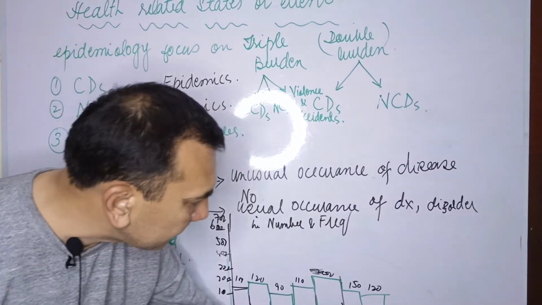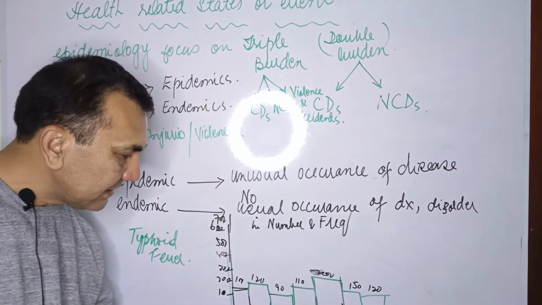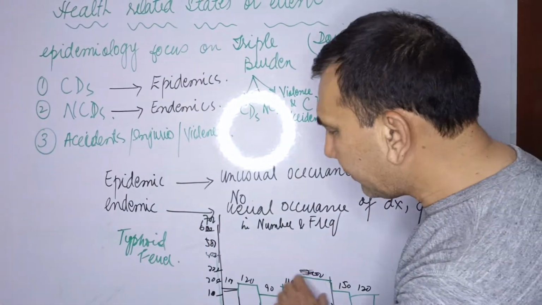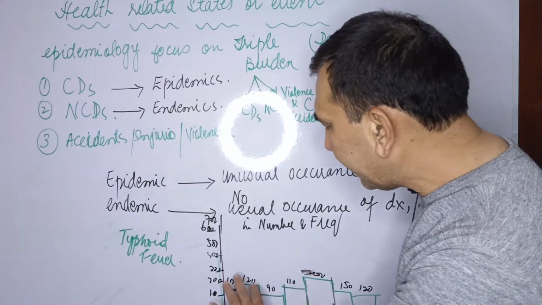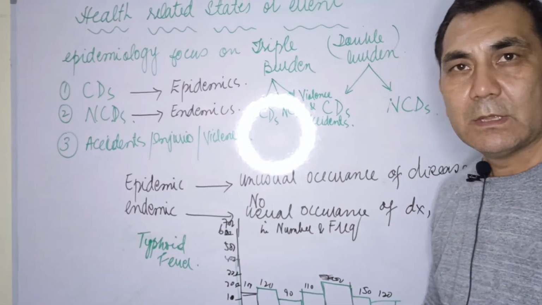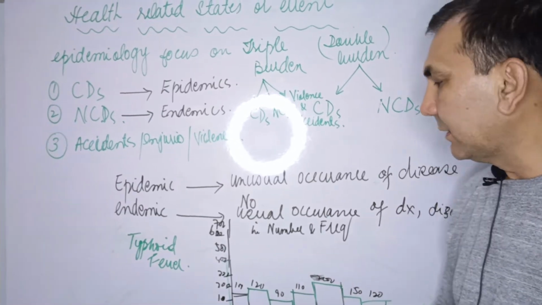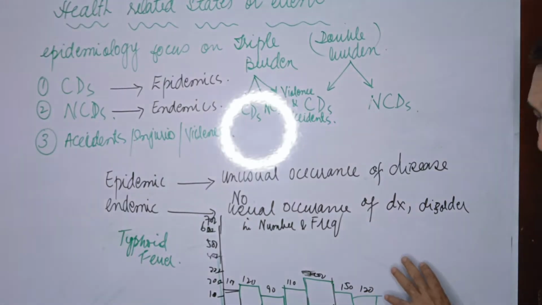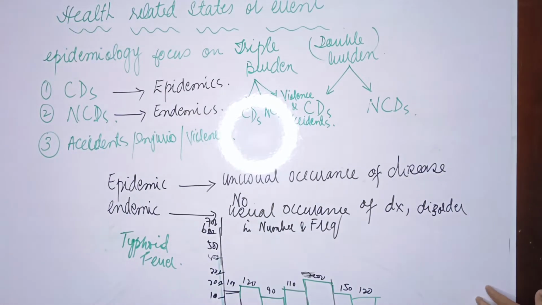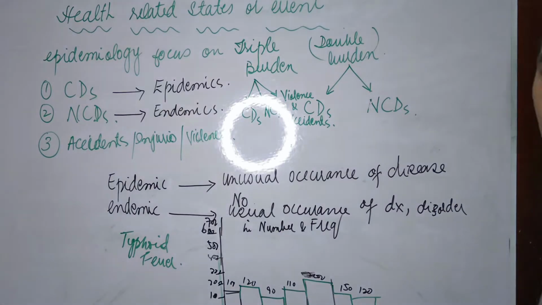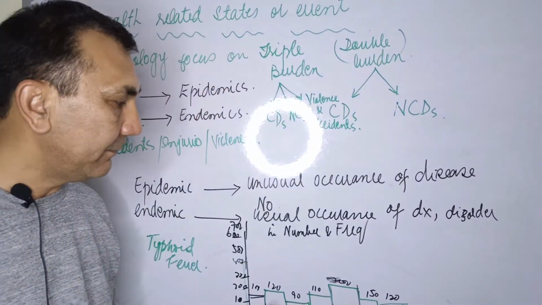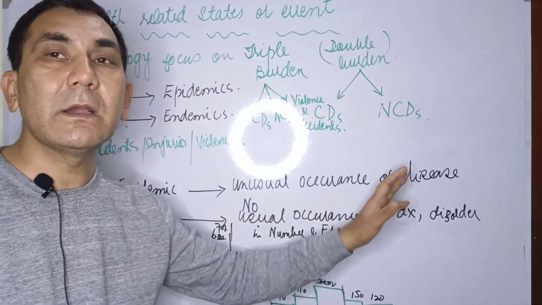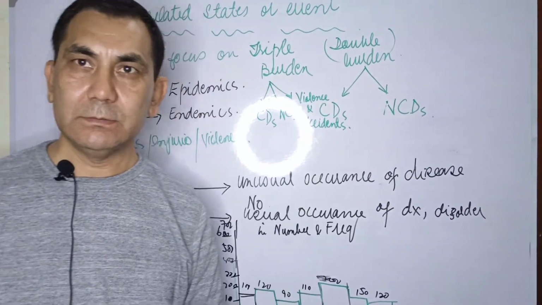So see over here, the number of cases of typhoid fever remained between 100 and 200, 120, 130, 150, 160 and around 200. If the same number between 100 and 200 remained till the month of December, at the end of the year, the same number or proportion or frequency, then it is called the usual occurrence of the disease in a particular time period.